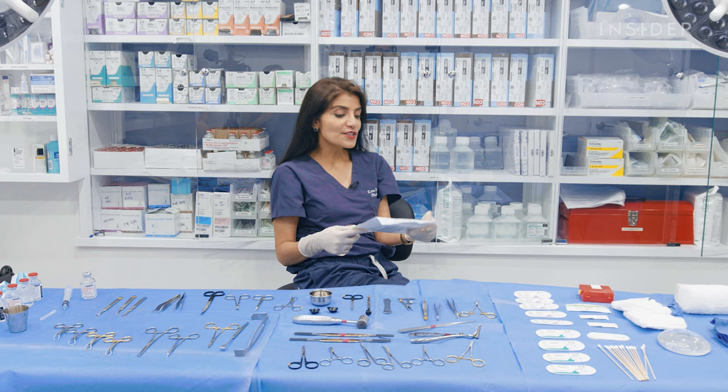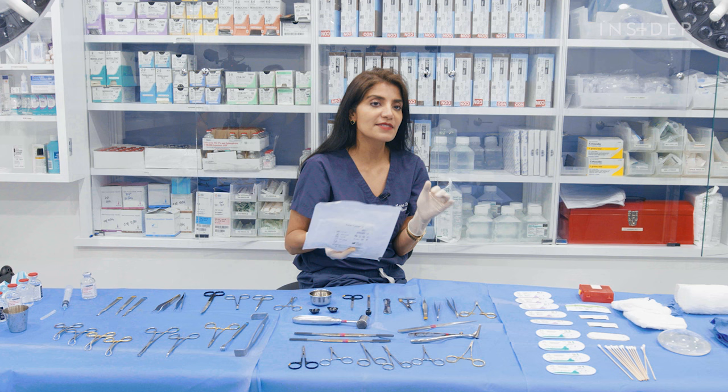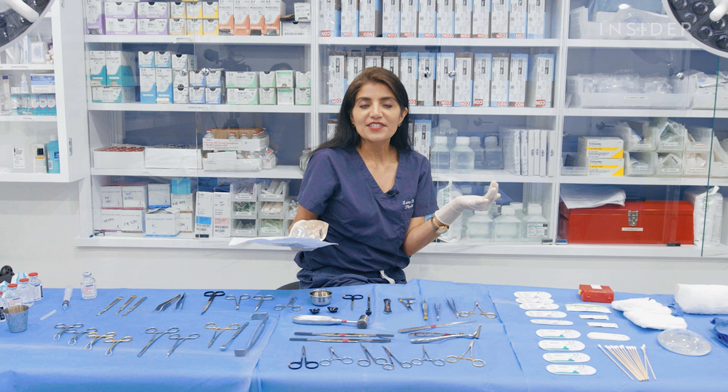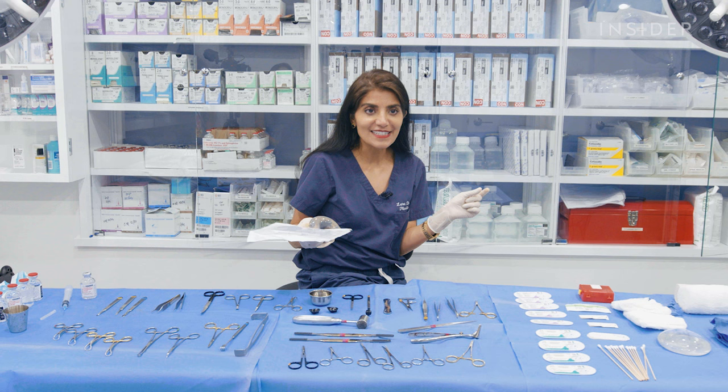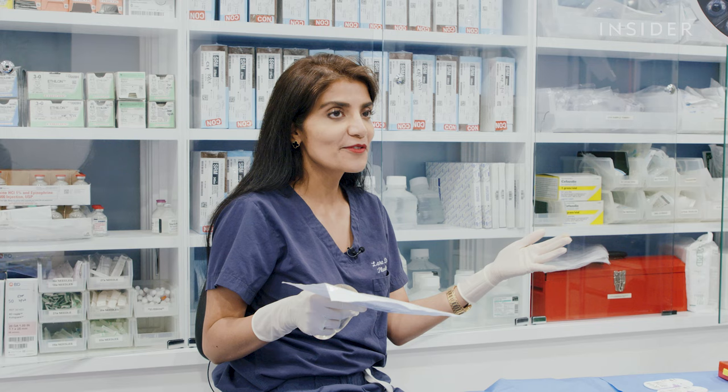There's been so much progress in breast augmentation. When I was starting my training, breast augmentation was an operation that took 4 or 5 hours. The incision was this big. It was under general anesthesia. Now in my hands, the operation takes under 30 minutes. The incision is less than an inch and it's done under sedation. It's truly like the difference between a cell phone from 20 years ago and the iPhone today.